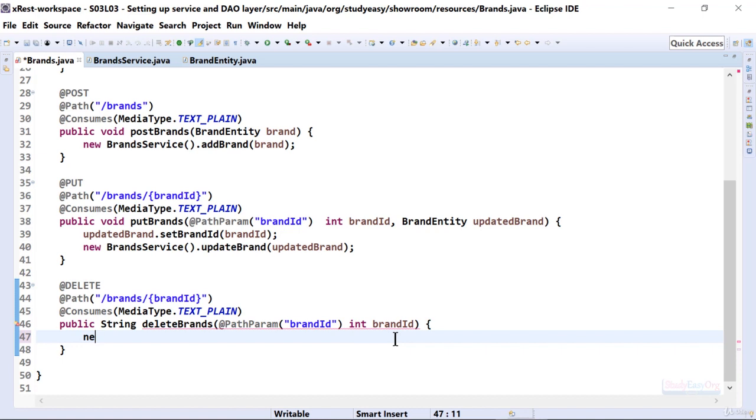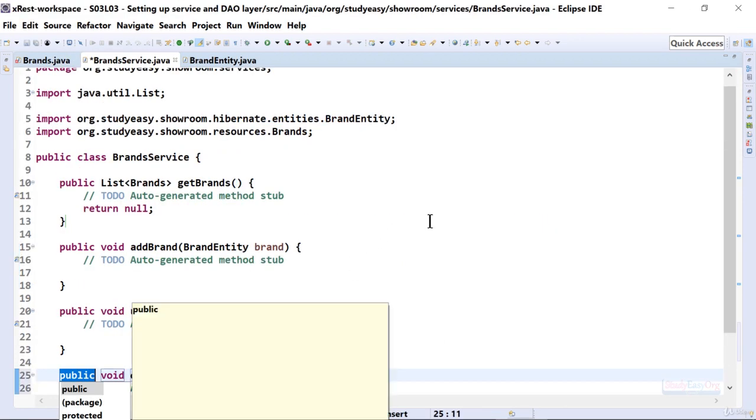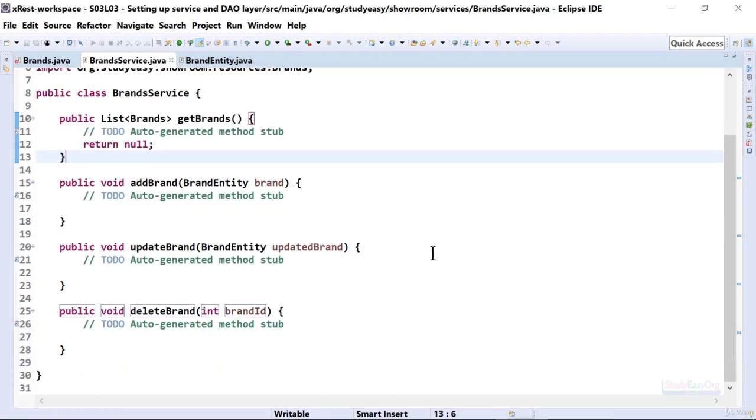And in here again I will type in new BrandService dot deleteBrand, and I will pass on the ID. So it would be like brandId. Alright, let me ask Eclipse to create this method. Alright, so this looks good.